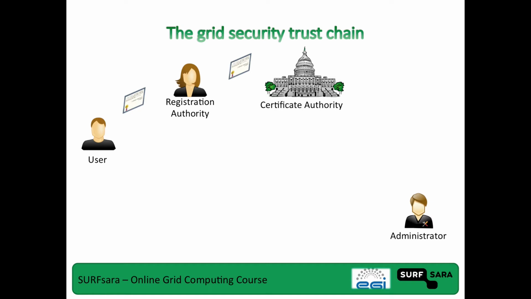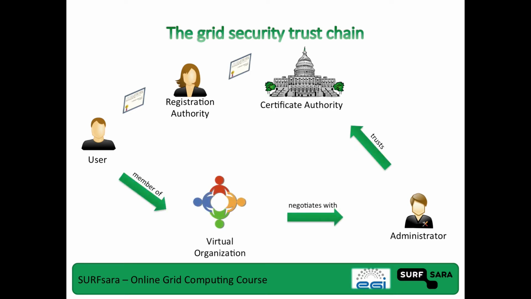On the other side, the resource provider and groups wanting to use the resources need to be able to trust each other as well. This is why users are organized in so-called virtual organizations. These VOs usually represent a common research field, or even a research experiment. These can, for example, be VOs for life sciences and experiments like Atlas. The VO manager negotiates the usage of resources with resource providers. When this is granted, every member of a particular VO can use those resources.